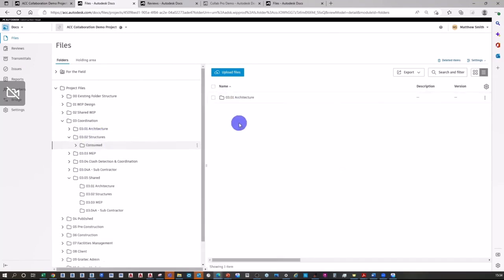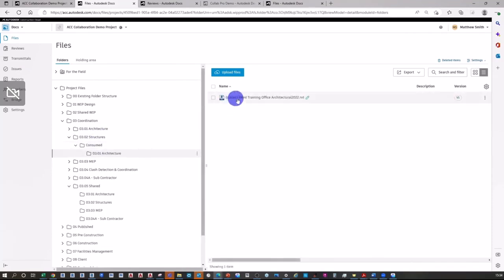And so now any of my design technicians who are using Revit will have access to this folder, and they would be able to go in and link this file into my design model, trusting that this information that I have received from the architect is the latest and up-to-date model, because they have formally issued it through the design collaboration module.